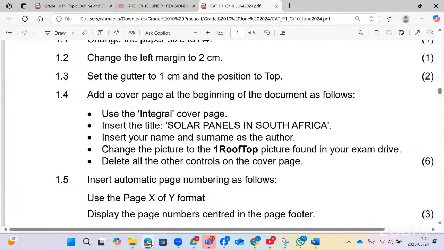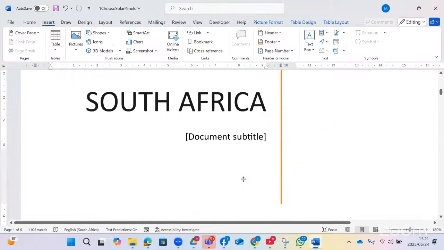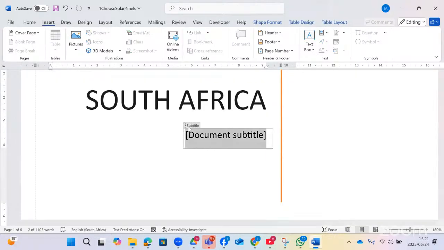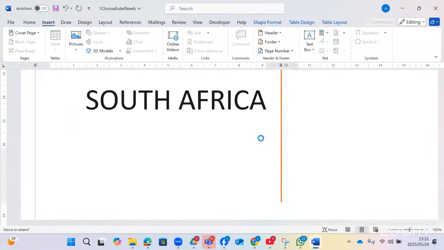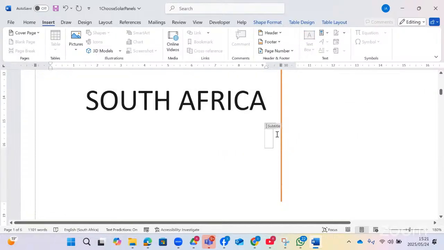Delete all the other controls on the cover page. That means the controls that you did not change, you must delete. For example, document subtitle, we didn't change anything. So you click on it and then you press delete key. If it's given, you press delete.